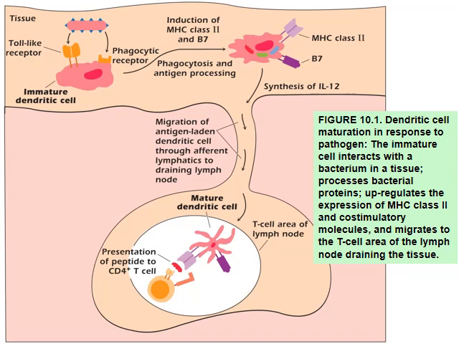So this cell carrying an antigen moves to the lymph node, and then there it becomes mature. You see now it becomes mature, and then it presents that antigen, which has already been broken up, to a CD4 T cell. Why should it present to a CD4 T cell and not a CD8 T cell? Why would this dendritic cell present an antigen to a CD4 cell and not a CD8 cell?